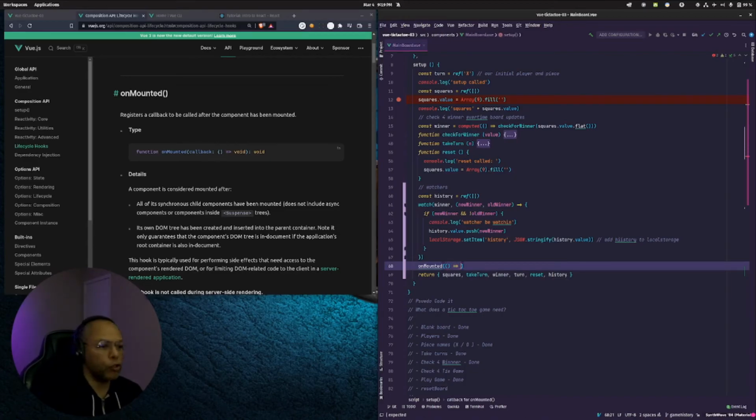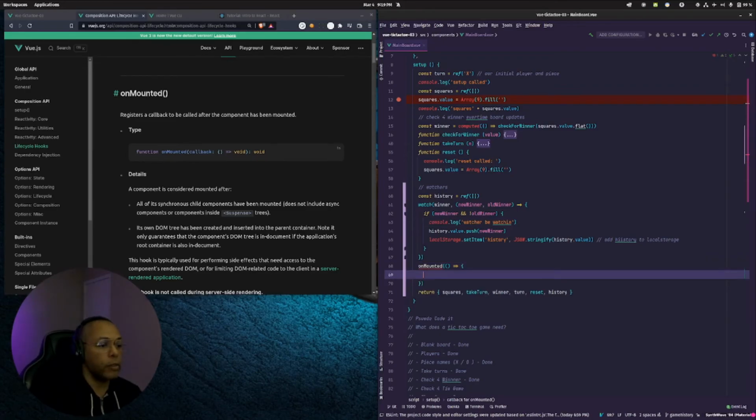There's got to be a keyboard shortcut to create an arrow function in IntelliJ, and I don't remember what it is at the moment. But anyway, all right.